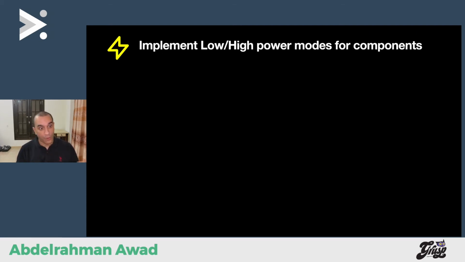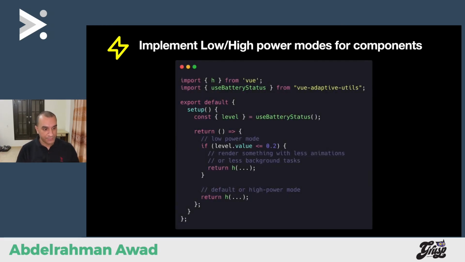We have a low power mode and a high or default power mode for your operation. So in this example, we have a component here that does something similar to what we had in the CPU snippets. It checks the current power value, and if it has less than 20%, it will render something that's doing less. It's doing less animations, it's doing less background tasks, because you see the power isn't a direct resource we can directly affect. We can only affect it by utilizing other resources. So the more CPU we use, the more battery we drain. The more memory we use, the more battery we drain. The more bandwidth we use or network stuff we do, the more battery we drain, and so on. So by doing more, we drain the battery more indirectly.